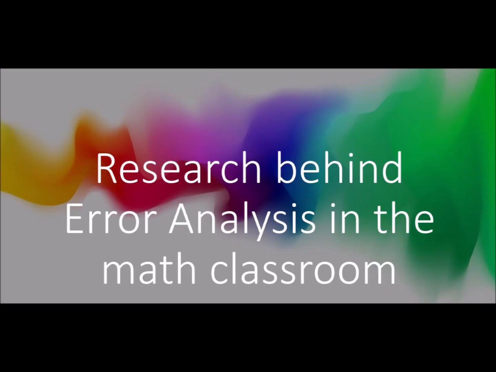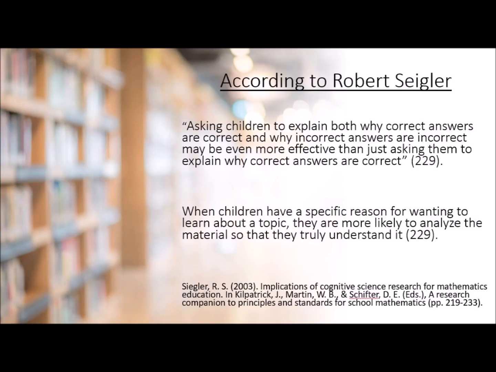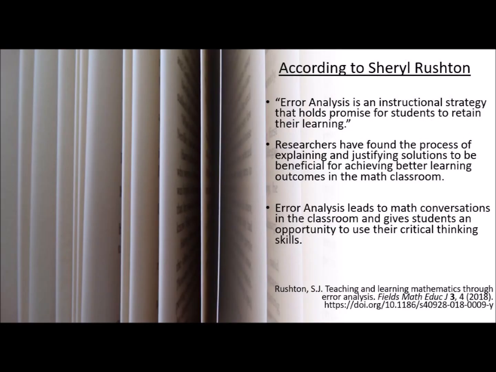Of course, we need some research behind error analysis, and I looked into Robert Siegler and Cheryl Rushton, and both of them together agree that asking children to explain both why correct answers are correct and why incorrect answers are incorrect may be even more effective than just asking them to explain why the correct answers are correct. Overall, error analysis is an instructional strategy that holds promise for students to retain their learning.